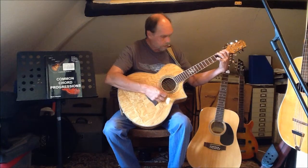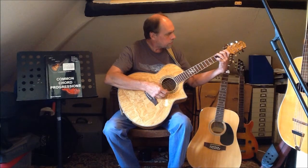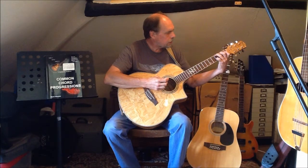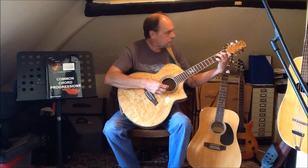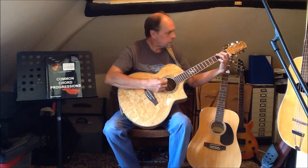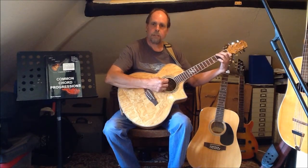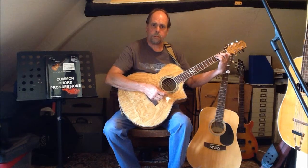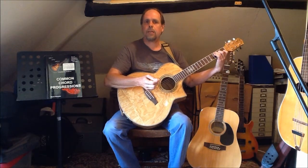Similarly, in moving from the G, if I use this G shape here, using my 3rd finger on the root G, to form the C chord, these 2 fingers simply move up 1 string in the same pattern. And then the 1st finger goes down while the 4th finger lifts off. So again, 2 fingers up, 1st finger down, 4th finger off. So we can now move between all 3 chords and back to the 1 chord.